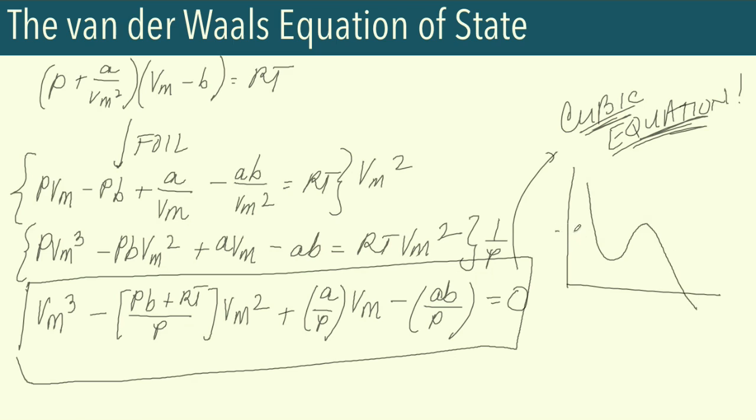For a particular pressure, say that we want to get a certain pressure here, it's going to give us 3 roots. Keep in mind here that our x variable is our volume. If we have pressure plotted here and volume plotted here, for every particular pressure, for certain cases, we're going to have 3 roots, 3 possible values of V that will give a given pressure.